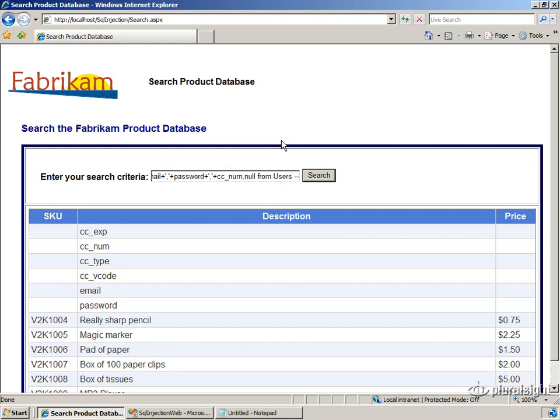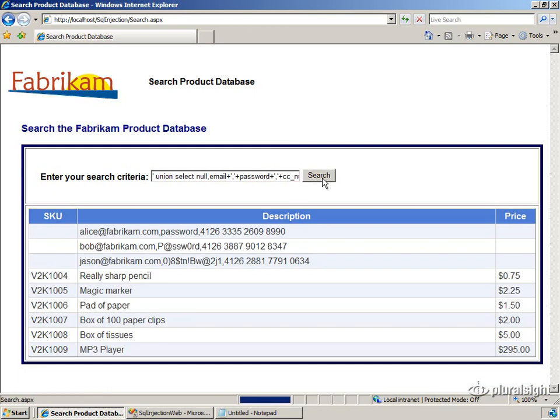It's a really good thing that this search box allows me to type so much in it, doesn't it? Would it make any difference at all if that search box had a limit on the length? Or if there was JavaScript validating this stuff in the browser? If you think about that a little, you'll realize the answer is no, it doesn't matter, because I don't have to use this form to submit HTTP requests to the server. I could use a Perl script or a tool. There are actually tools that will automatically exploit these sorts of bugs. But anyway, if I search for that, you'll see that I can basically get a dump of the user database.